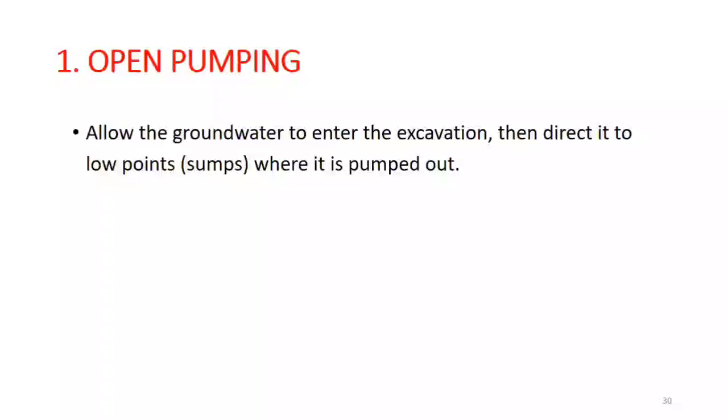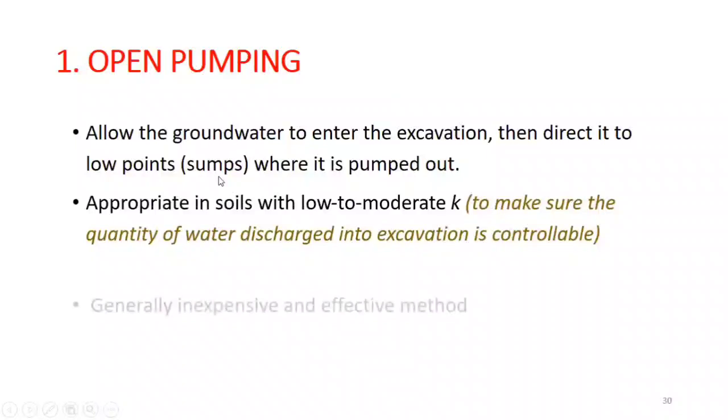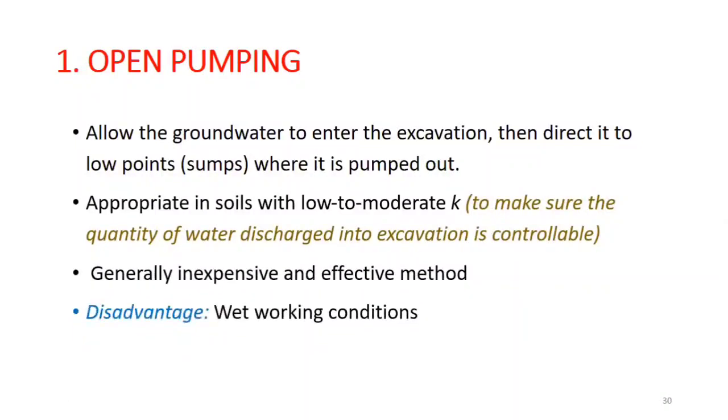The word itself tells you the story. Open pumping means that you will make an open excavation. Okay, that means you allow the groundwater to enter into the excavation, and then you direct it into low points called sumps. Then you can install submersible pumps in these sumps, and pump out the water. So let me show you the figure first, and I'll come back to this explanation.